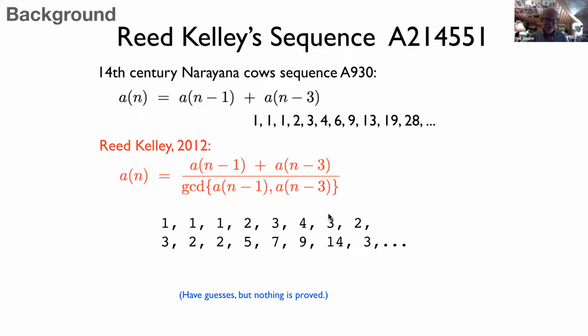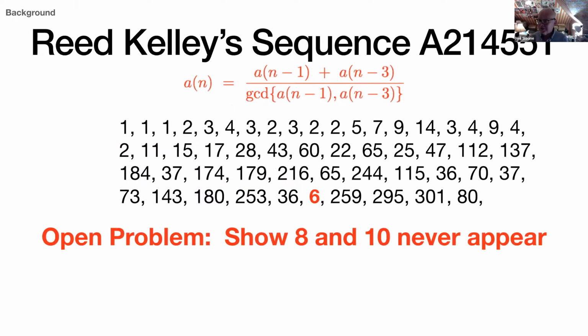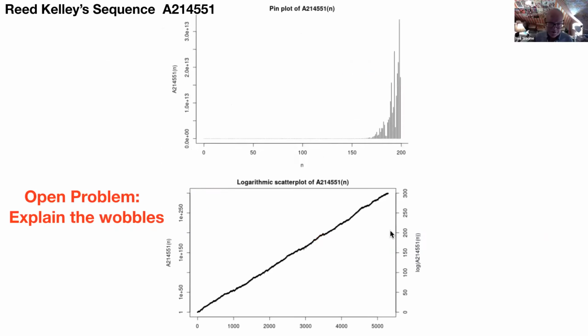So that's his sequence. And this is really annoying. It's 10 years old, and we know nothing about it, basically. And I wish somebody would spend some time and clean this up. Anyway, there's the definition. And you can see how it goes. And you don't see 6, right? Until you get to the 4th row here. So 6 is present. You'd never see 8 and you never see 10, but there's no proof that they're missing. So please, someone come to the rescue.